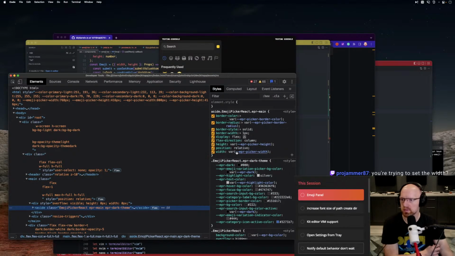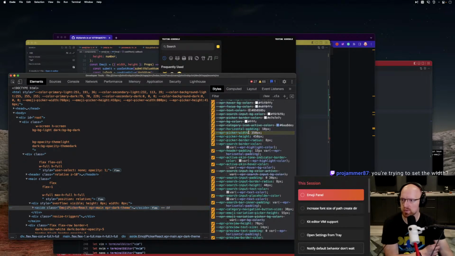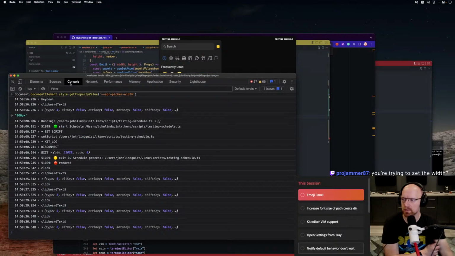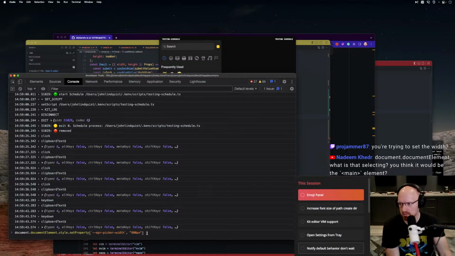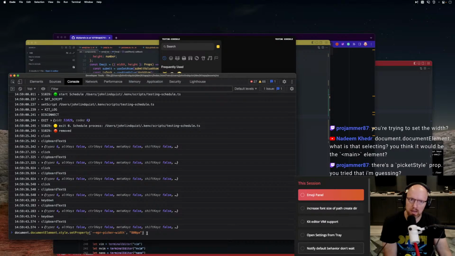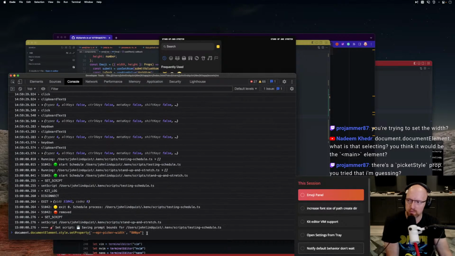The width is set to the EPR picker width variable, which is set to 350 pixels. And I just tested in the console that I set the property EPR picker width to 800 pixels. I think all CSS variables live on the root, or am I mistaken there?